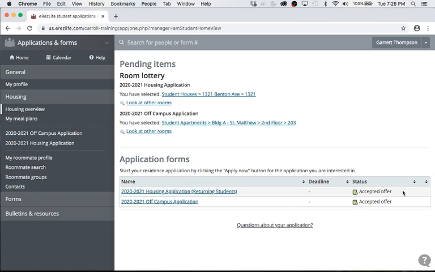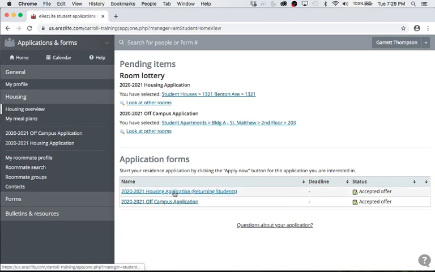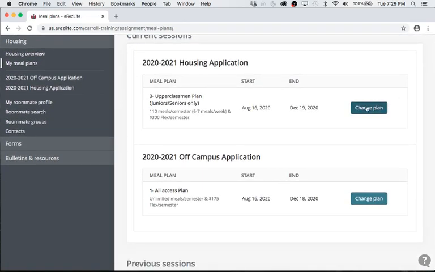One thing to note, we do know that there's 1 or 2 of you that are looking off campus still but want to make sure you have a place to live. We are going to be putting in all of the housing selection into our system on the last day of April, so we're giving you guys about 2 weeks in case you want to change rooms. After that, you have to do everything manually via email with us to make sure that that can happen, but you should be able to edit this for the next 2 weeks. However, if you go to My Meal Plans, you can change this plan at any time up until the end of the first week of school.